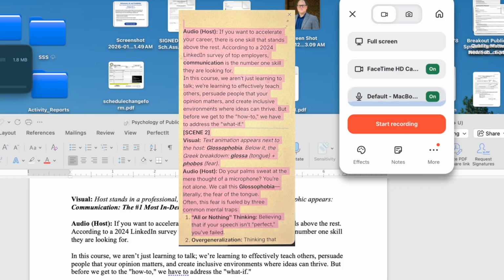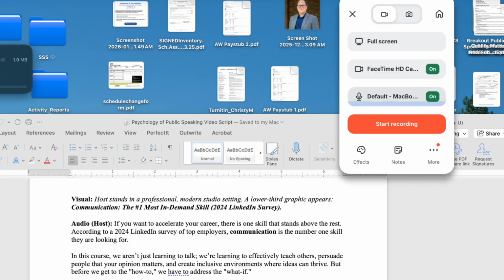You can have it here. You can scroll down with your mouse. Only you see these notes. And so you can look directly at the camera as you're talking, and it will make it way easier to be able to show your notes, do what you need to do.